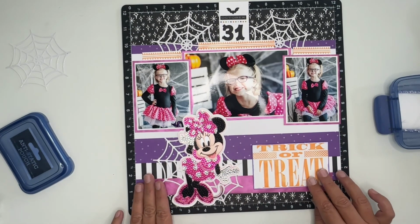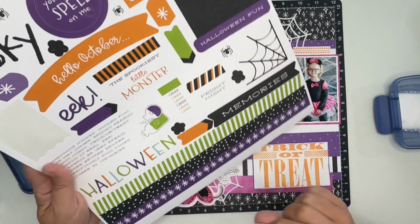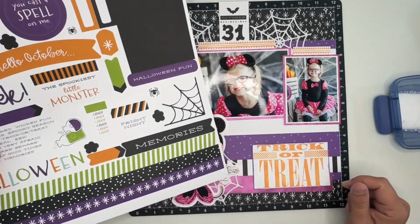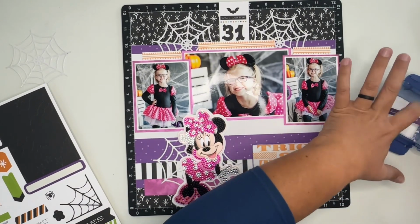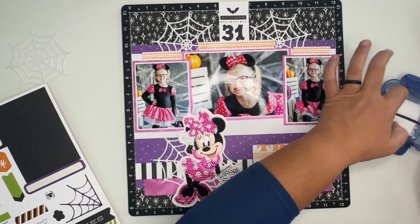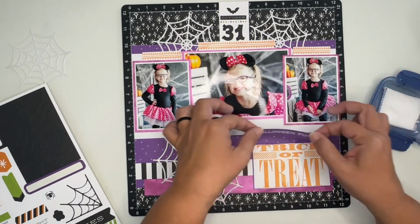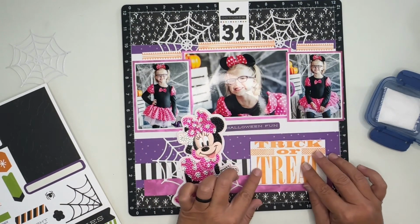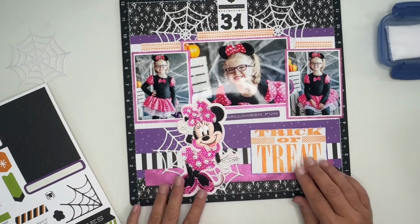And then I think I'm going to use this Halloween fun, or maybe some of these words in here. The purple does match, and I think that would be nice. Let's try that. So if I take this off and just take some of the stick off of this as well, and if I don't end up using these, I'll just drop it in my storage envelope even with the stick off, and I'll use it on a different project. But for now, if I put that right there, that's kind of cute with my trick or treat, my pictures kind of surrounding it. So I do like that.